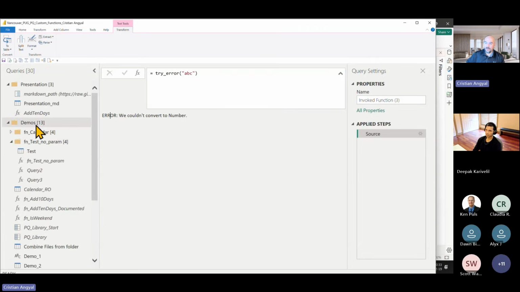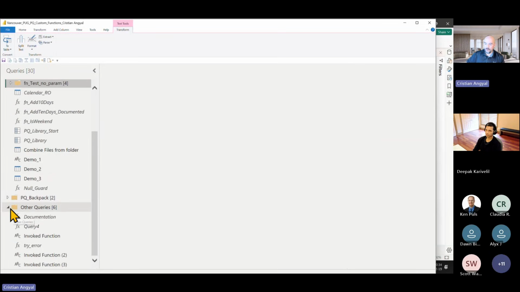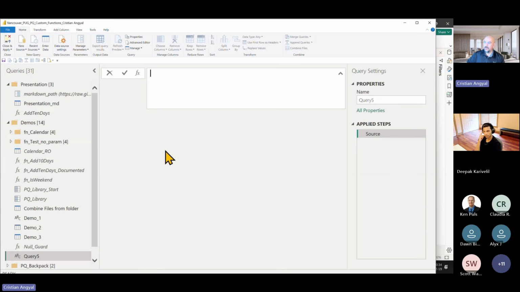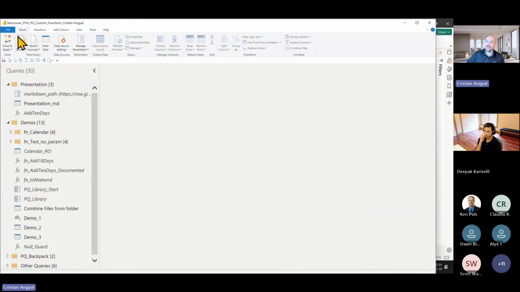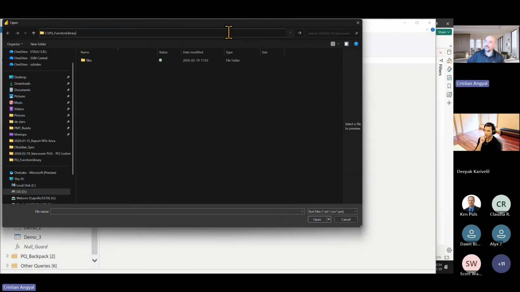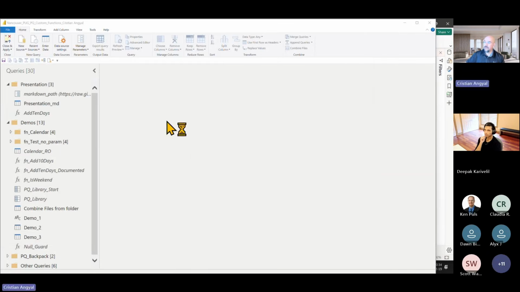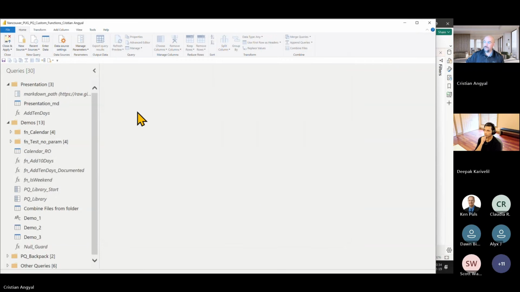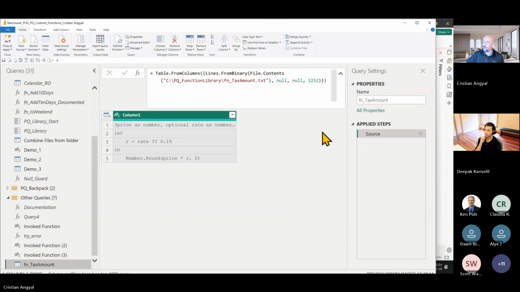I think it's already built here somewhere, but I want to do it live to see if it's working. And if not, I have a backup. Not this one. I create a new query, and I want to get data from a text/CSV file. I'm getting the data from this file, and of course, it sees a text file. And this is our first step, right? This first step is getting all the data from that text file.